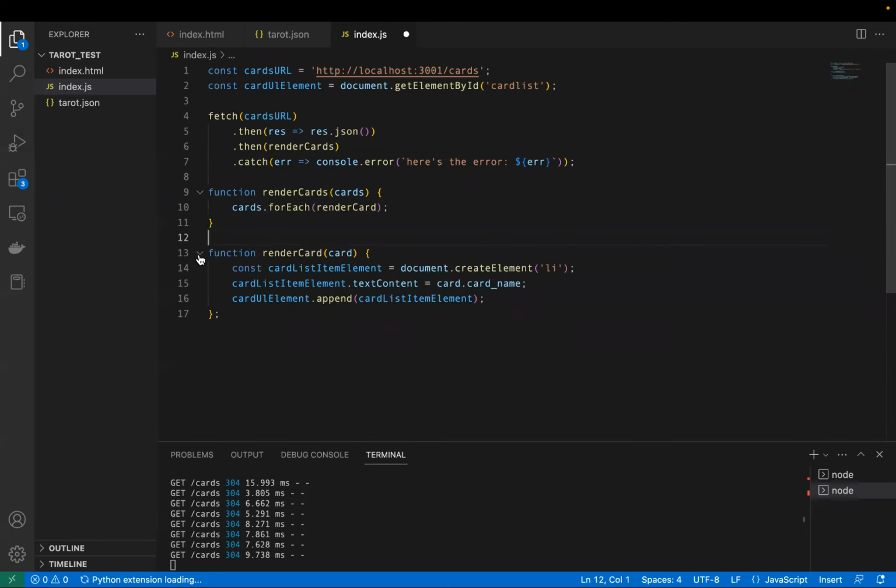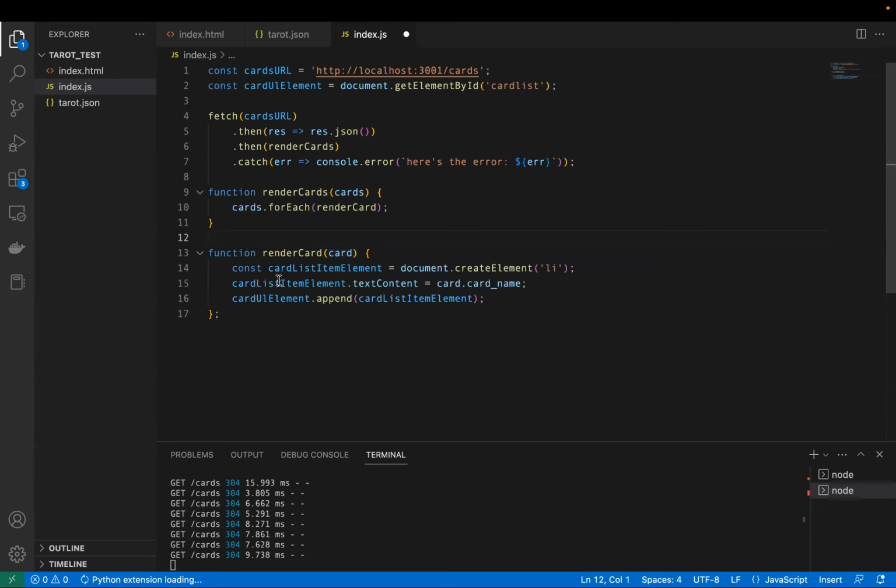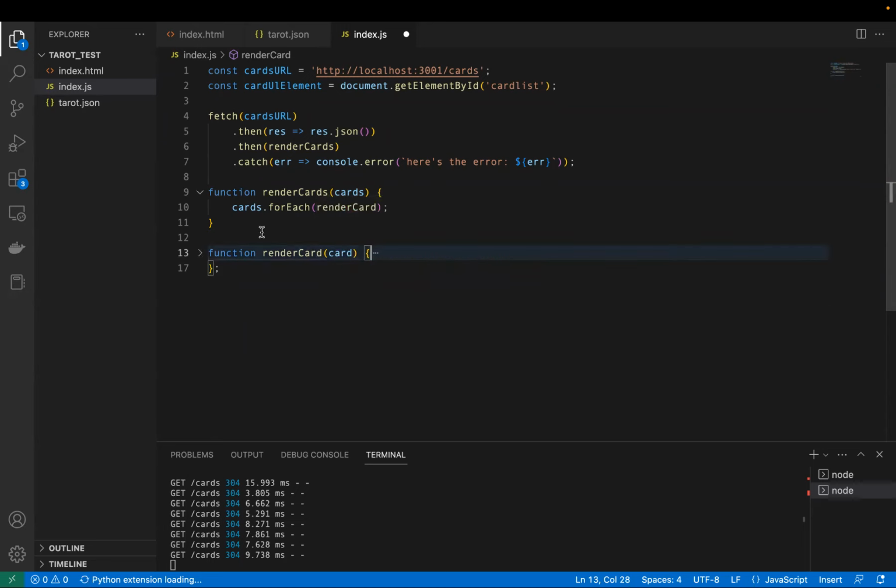So if I didn't see this, I can read this like, hey, function render cards, for each card, render the card. Boom. In English, almost, it tells me what I'm doing. And then down in here, I'm doing the mechanics of that. The cool part is, if I changed the way I did this, if I pulled the card URL down here or used inner text or append child or some other method, I don't care about it up here. As long as it does the same thing and it's called the same thing, how it's implemented doesn't matter to me. Someone else could write this function for me and say, hey, use render card in there.